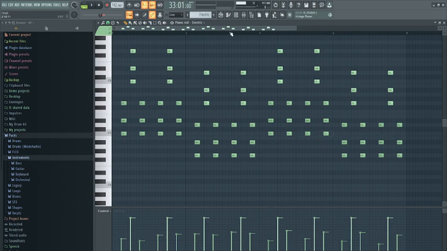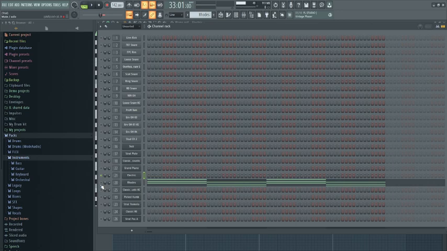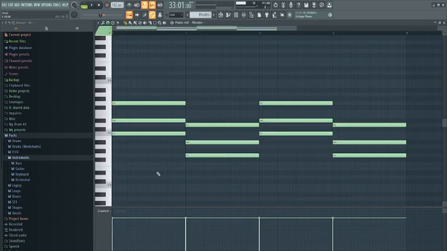Let me take it off. Okay, that's it. And now next one, I'm using this Rhodes to play just the chords.